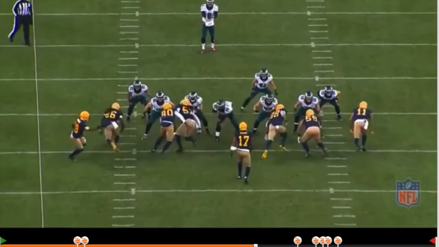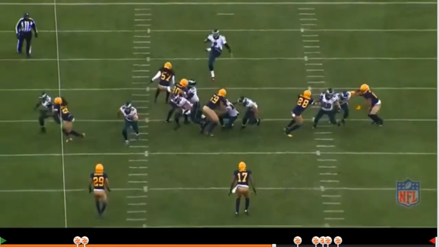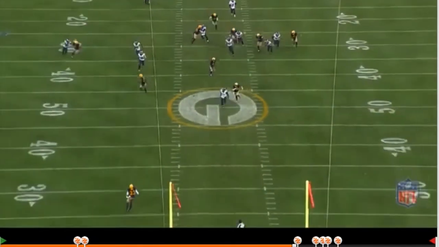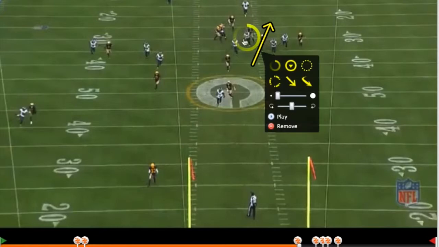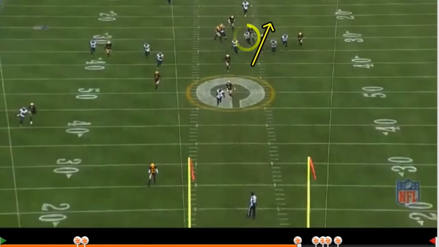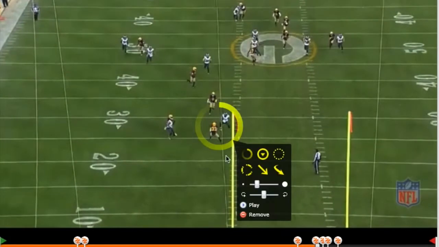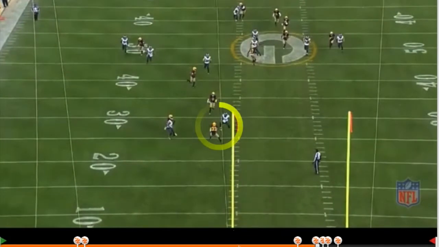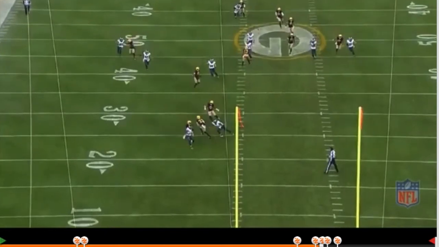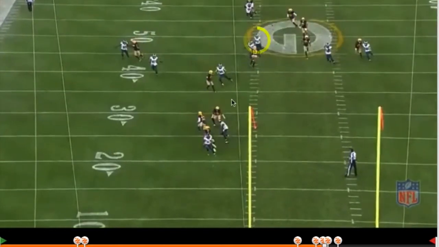Anyway, we don't need to see that. This is seeing it from behind as well. You get to see the lanes a little bit better. Again, we'll concentrate on this guy here. That's where the ball is going to go. It's going to go through that lane there. Now, I'll just circle this. This tackle has to be made. It just has to be made. It doesn't, and now he's free.